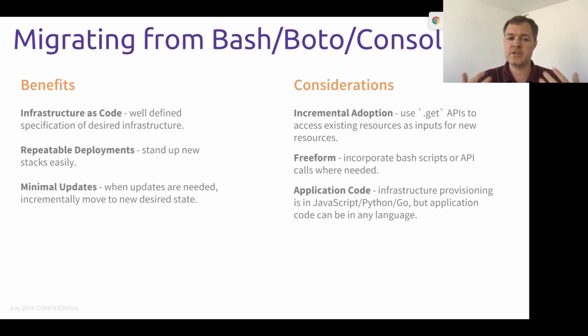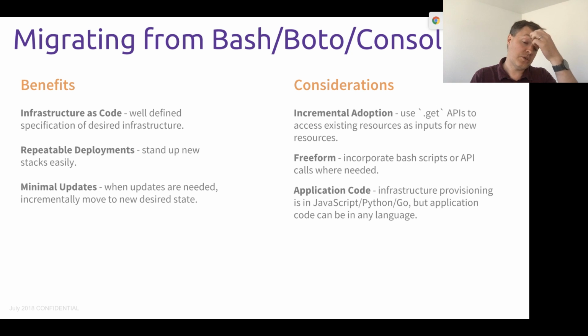You get to describe the desired state of your infrastructure. You get to run an update, and that will make the minimal set of changes to achieve that desired state. And just as importantly, then you have repeatable deployments. So when you have a Pulumi program, you can take that and stand up a new copy of it, completely isolated from the previous copy. You can do that on every PR to your application, or you can have a dev and staging build, or you can have a dev environment.